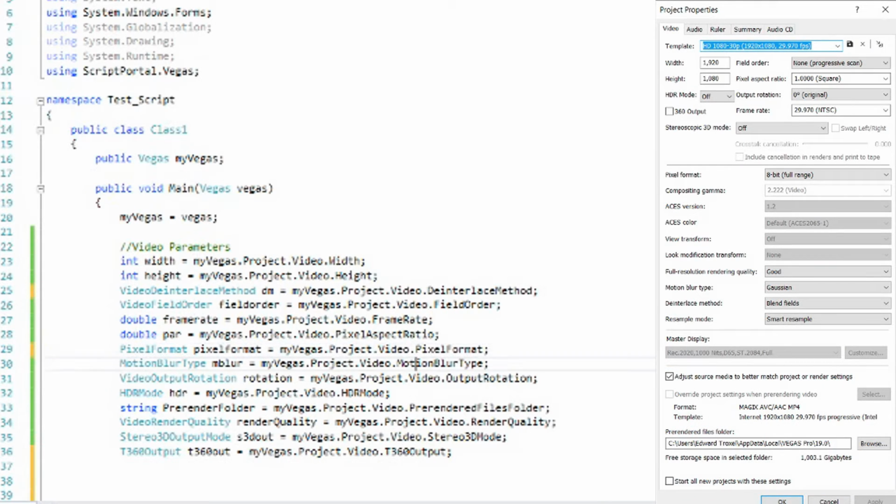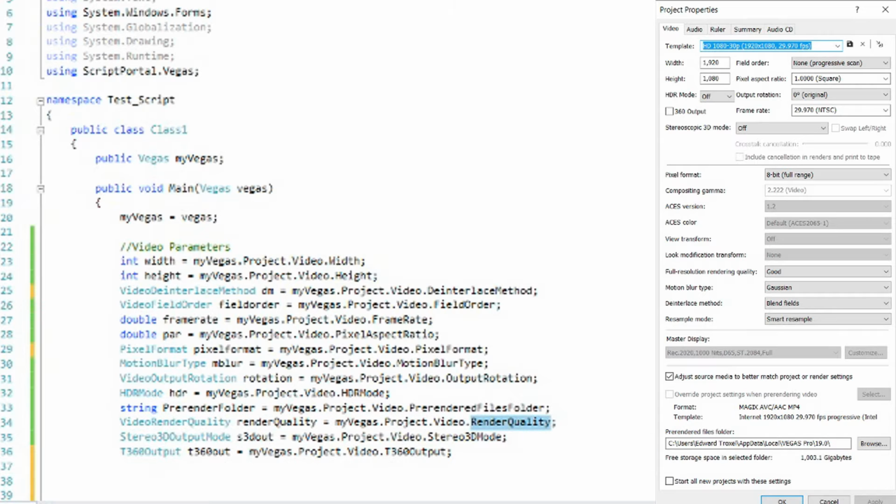Next is the motion blur type, and that will be a variable of type motion blur type. Then we have our output rotation, which will be of type video output rotation. You can also change the HDR mode, which will be a variable of type HDR mode. The pre-rendered files folder will be of type string.